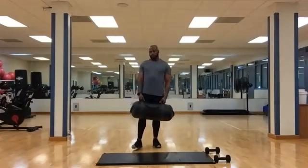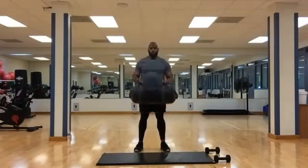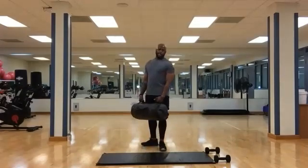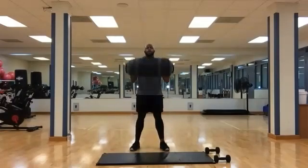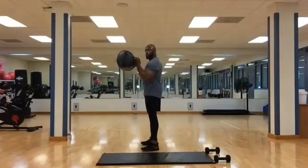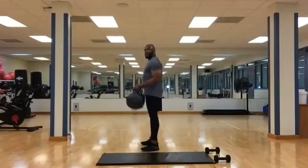All right, so what we're gonna do, we're gonna knock out 30 seconds, regular bicep curls, right? Then we're gonna bring it up, and we're gonna hold it out, isometric hold, 15 seconds. All right, ready? And let's go. Keep those shoulders pinned back. Isolate your bicep by keeping the elbows forward. Allow the arms to go back here. You shorten it up. Keep them out.